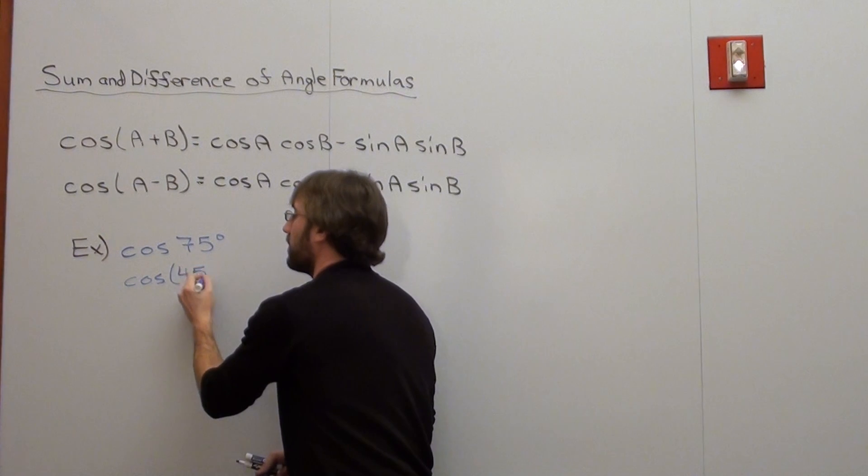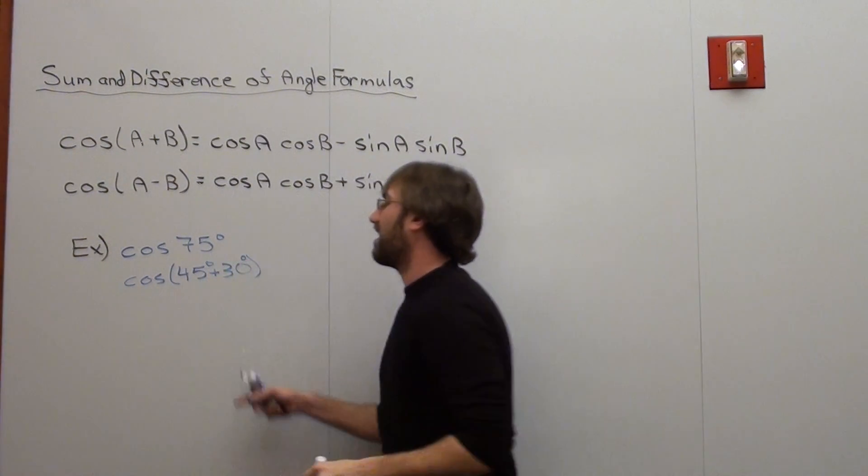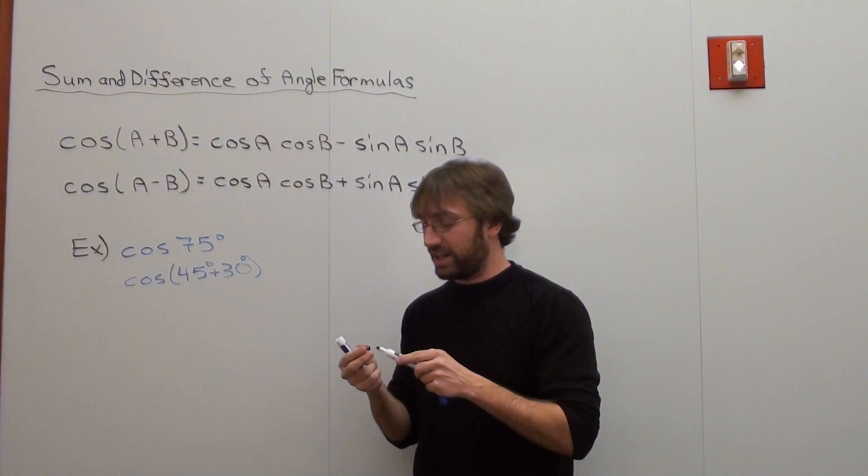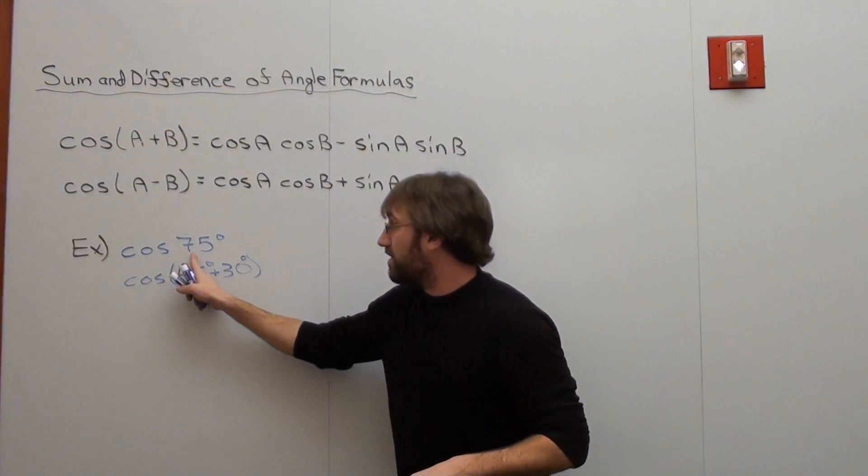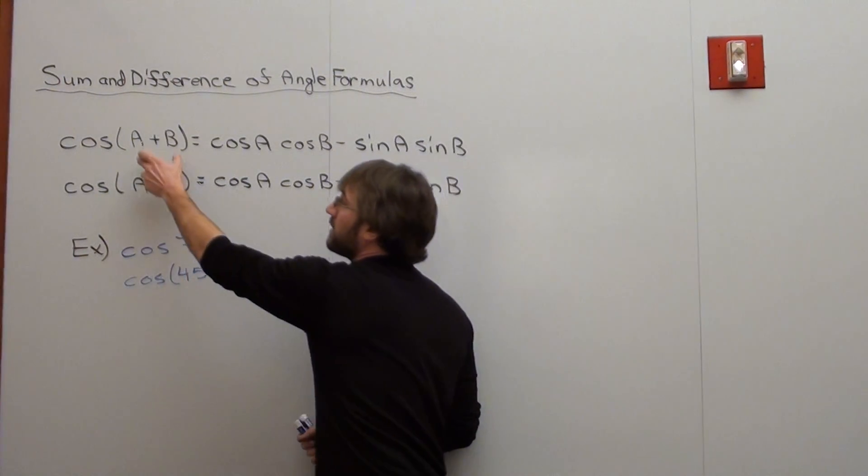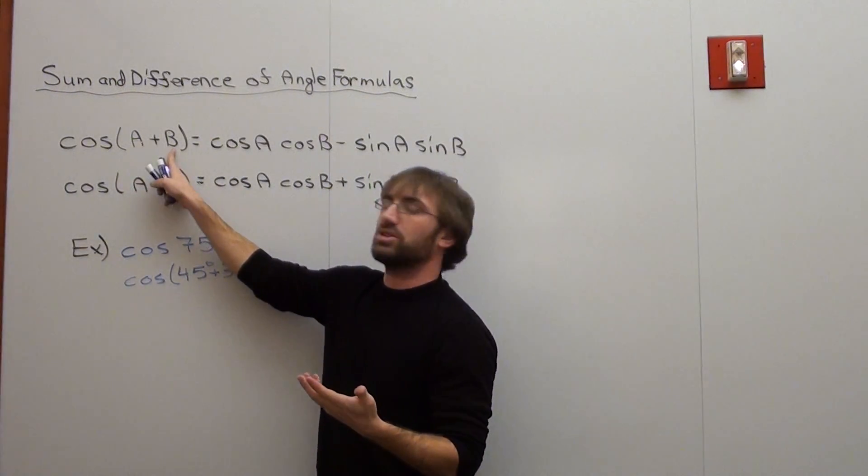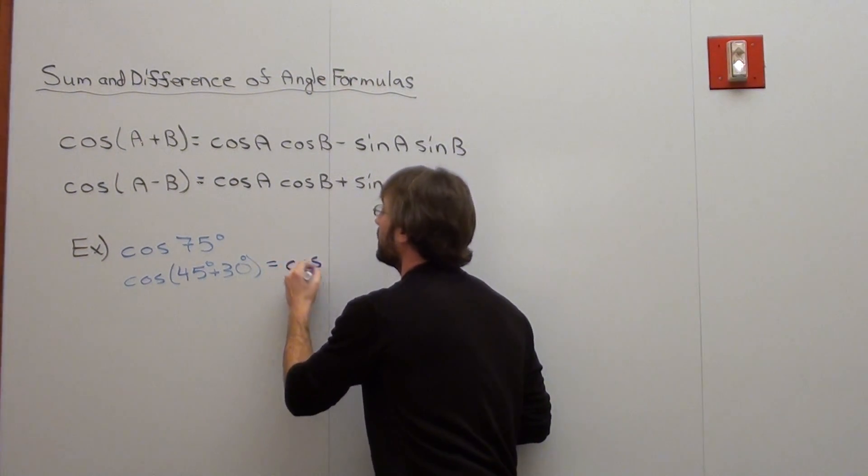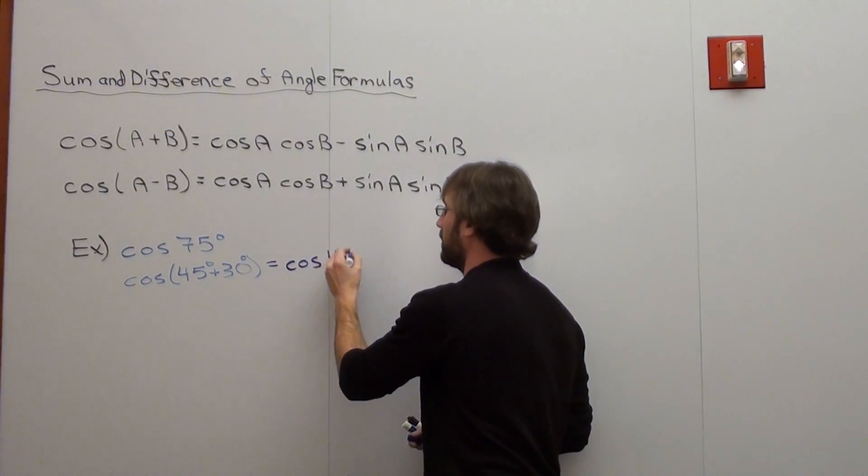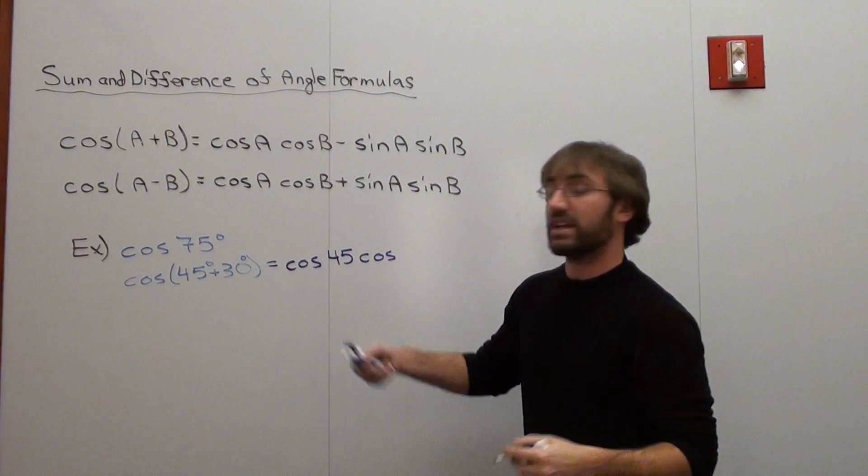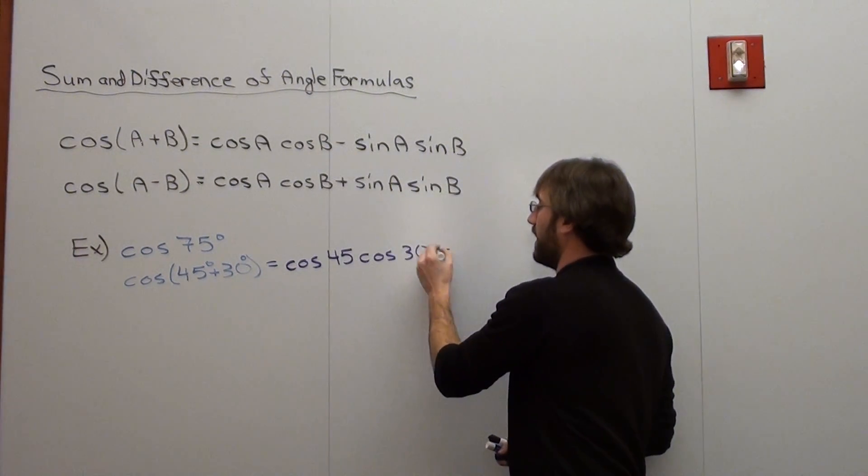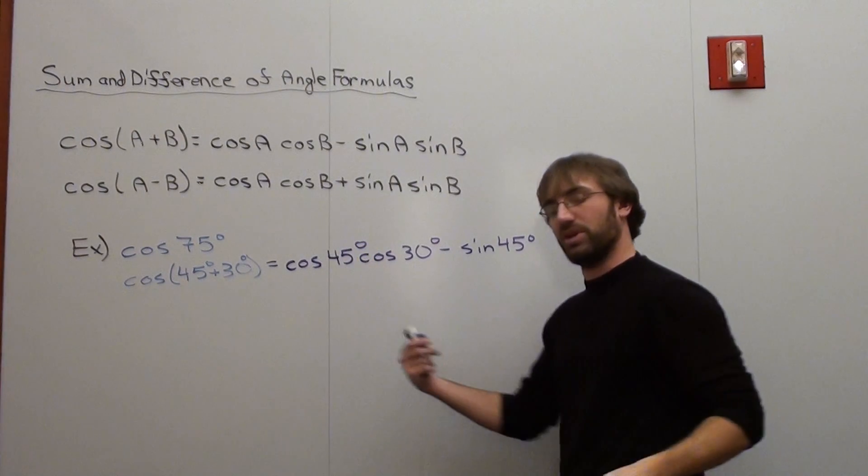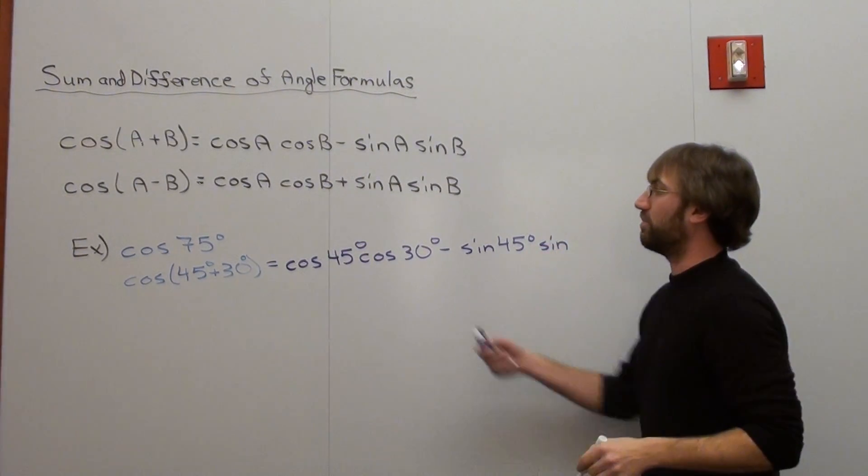It's actually the cosine of 45 plus the cosine of 30 degrees. Now if this was radians, you just make it with radians. But when I show this, I show this with degrees because students already have a difficult time. So I do it with degrees as opposed to radians. Now, 75 degrees is the same thing as 45 plus 30 in a quantity, and it's written in this form, the cosine of 45 plus 30. Well, if we use the formula correctly, here's what ends up happening. It's the cosine of A, or the first value, which is 45, times the cosine of the second value, which is 30, subtracted by the sine of the first value, which is 45, or the first angle measure. And I should be putting angle measures on all of these, times the sine of the second angle measure, which is 30 degrees.